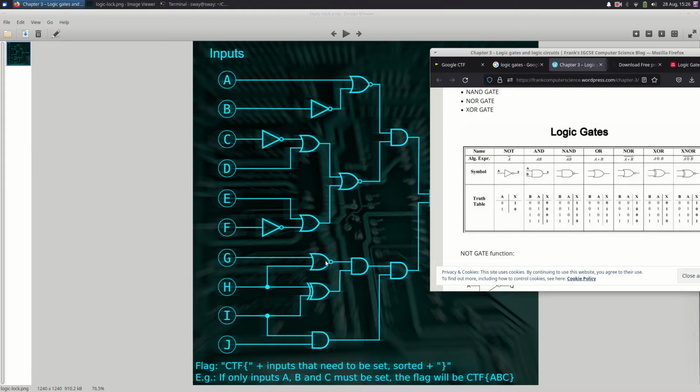Alright, so the G and H inputs. This G input is going into a NOR gate. In order for the NOR gate to be 1, the G has to be off, so we know the G's off.